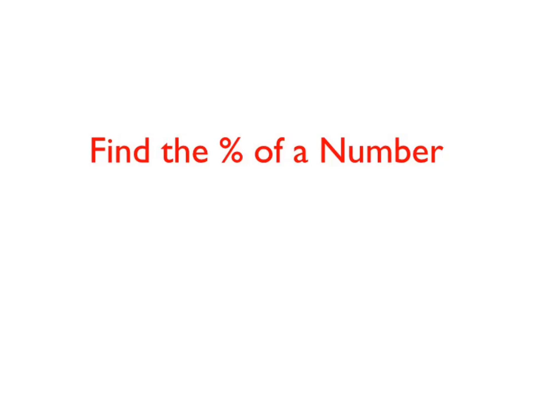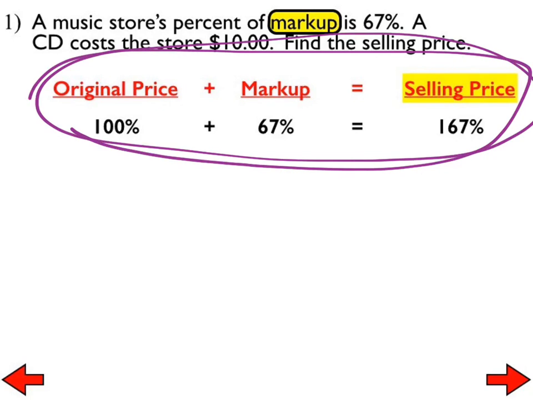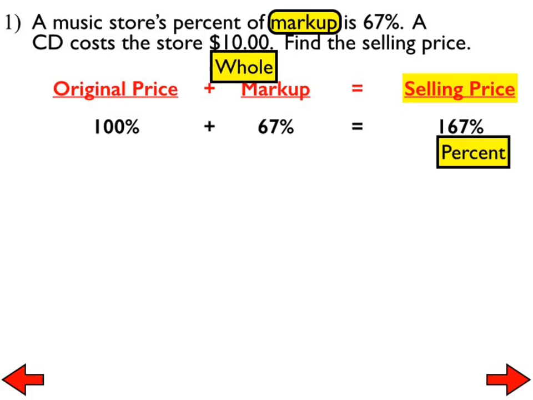Now let's go with the way that I do these problems, and that's by finding the percent of a number. And when we were finding the amount of markup or discount, this is what we were doing. But how this works is it works revolving around this idea right here. The CD started at 100%. We marked it up 67%, so we are actually paying 167%. And so what that means is we need to find 167% of $10. So in the far right-hand column, where it says find the percent of a number, you should write this down right here.